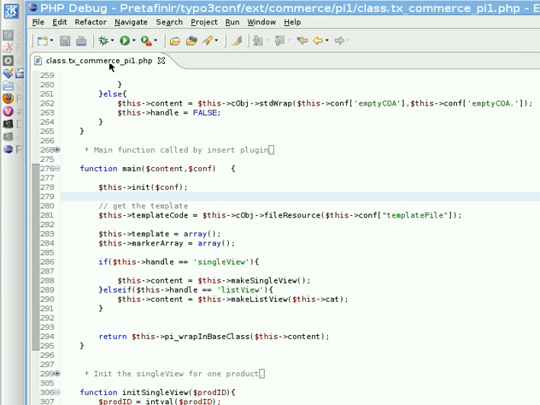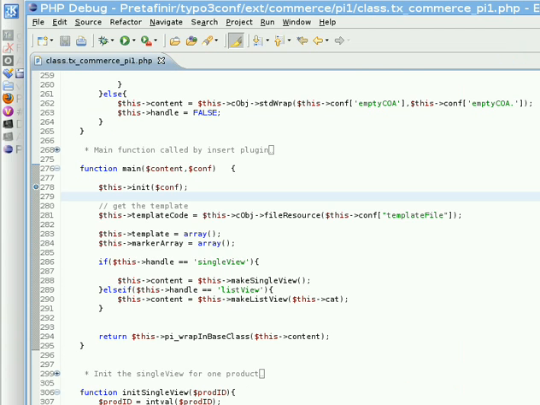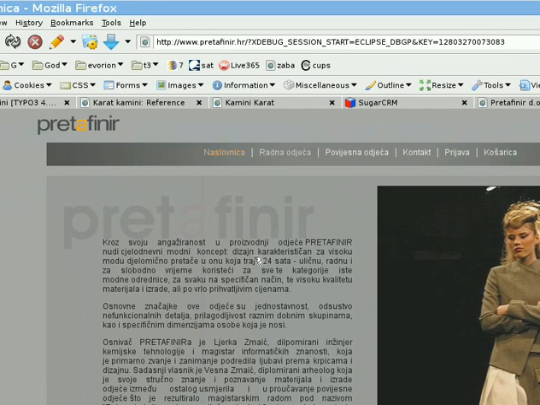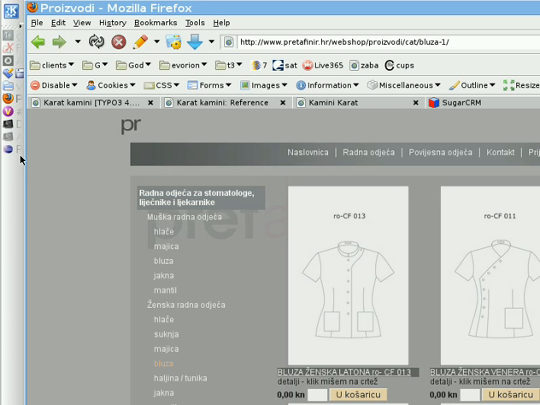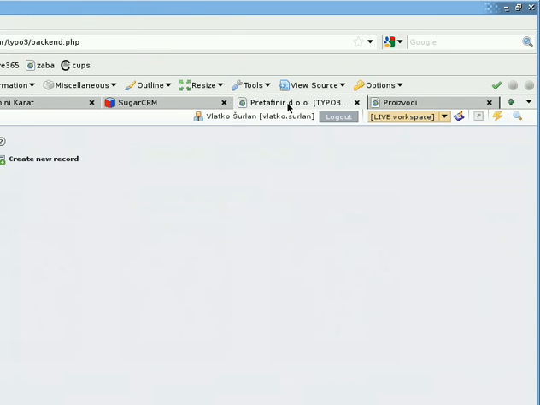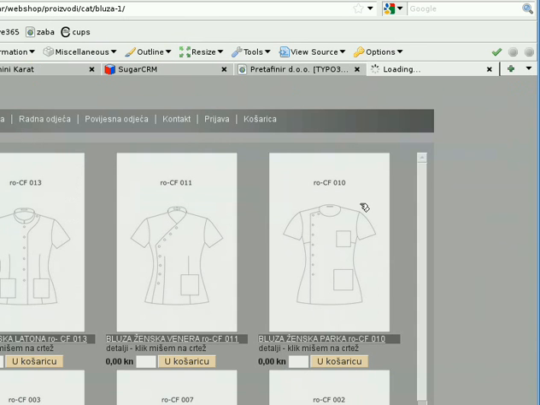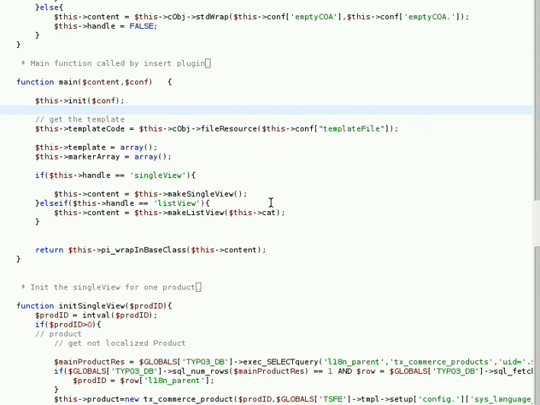This is the source code of the web shop extension. So I'm going to hit a breakpoint right here, and I'm going to launch the debug session. Okay, and now in the browser I can just go to that category, and it should hit the breakpoint, but it didn't, perhaps due to the cache or something like that. Let me see, the cache cleared, and I reloaded with Control-Shift-R in Firefox. It still doesn't hit the breakpoint. That's funny. Why wouldn't you hit?